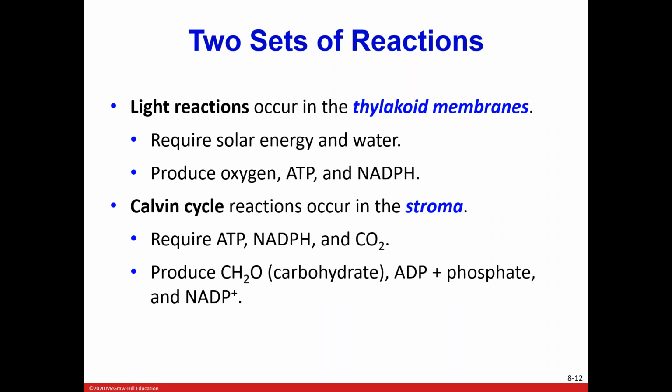Water, yeah. So plants have a root system, right? So they bring water up to the leaf. All this is occurring in the leaf, but the water is brought through the root system and the system of veins up to the leaves. So water is split to become oxygen. We make ATP and then NADPH. Okay, so we just talked about that.